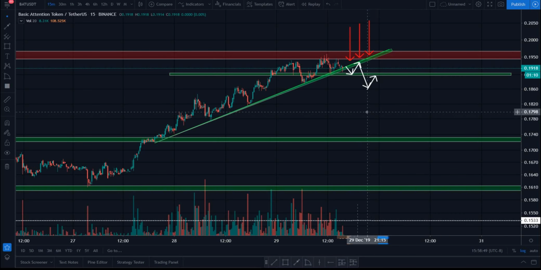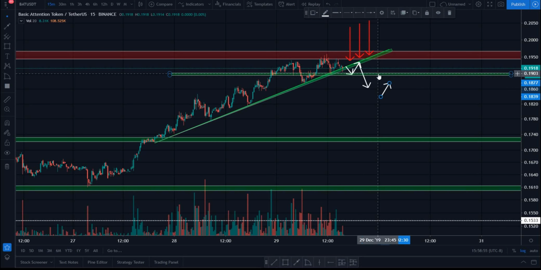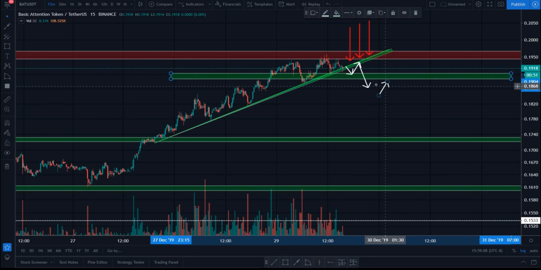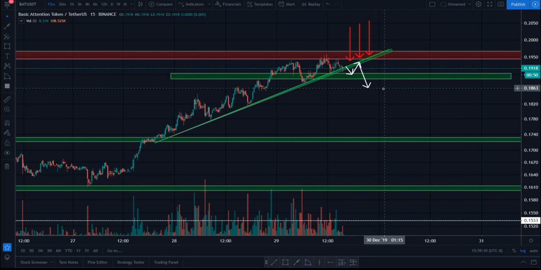What we need to happen is we need a key clear zone breaking this area around the 1900s, 0.19, and then a retest to maybe around here. We can just extend this zone a little bit further. We don't want to be too greedy. And let's just get it right here. So that's the zone that we're wanting to retest. Once we get that retest, then we can actually put the full position in. That would be the ideal situation that I would like to find for this setup.